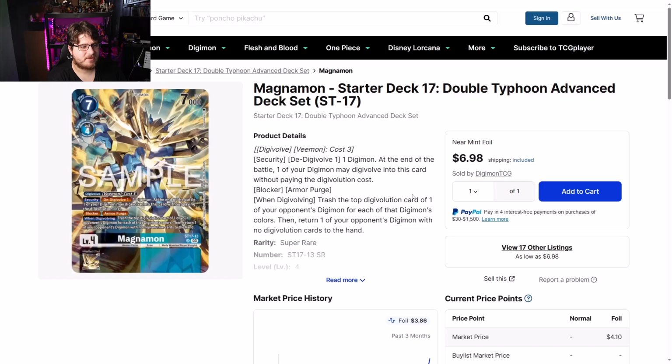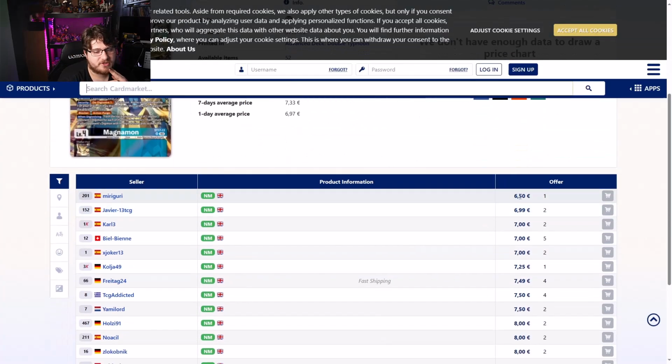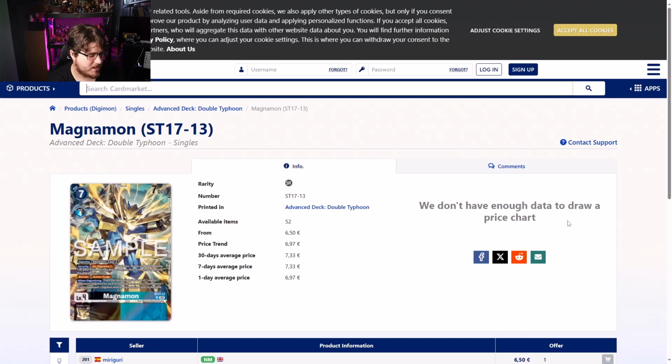I know that some people, this is all they need. So starter decks won't be opened as frequently, but it comes at 2 of in the starters. Europe side looking like €6.50, €7. No movement on it yet.